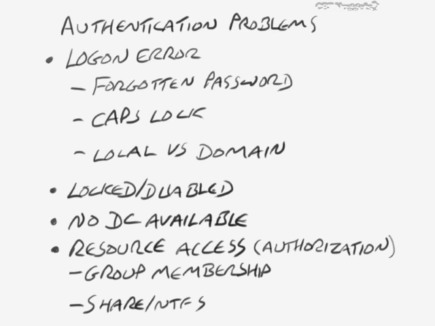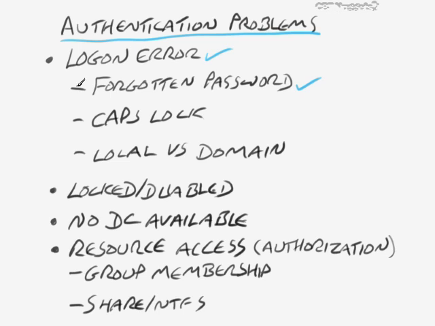Now let's move on to problems that these users might have in terms of authentication. This is an A+ exam objective, so we'll go ahead and address it a little bit. Normally it's going to be human error. I'll just call it, gracefully, a logon error of some kind, but very often it's a forgotten password. Someone changed their password on Friday and remembered it through the end of the day, but then over the weekend they went to the lake and had a few brews and killed some brain cells, so that when they came back to the office on Monday, the brain cells they killed actually contained that password. So now they can't remember it and they have to call the help desk or somebody like that to reset it.